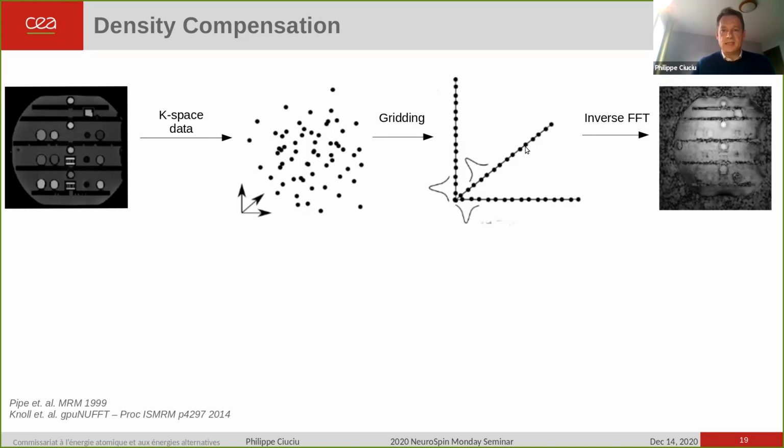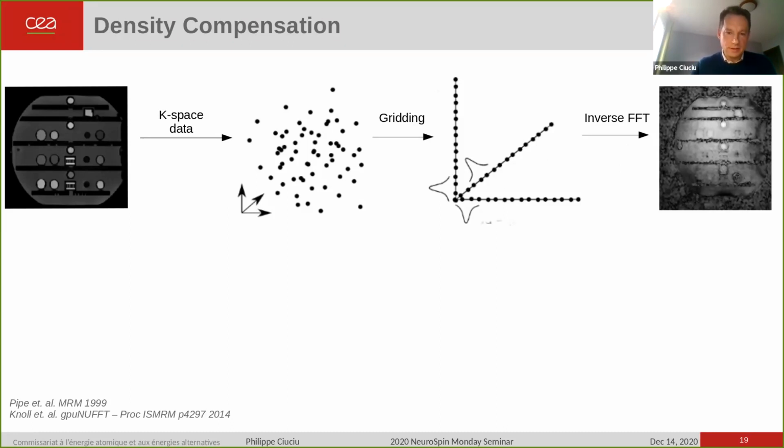So if you directly apply an inverse Fourier transform or a basic operation to get back to the image domain, you will end up with very severe artifacts, because the high frequencies will have a low weight in comparison with the low frequencies.